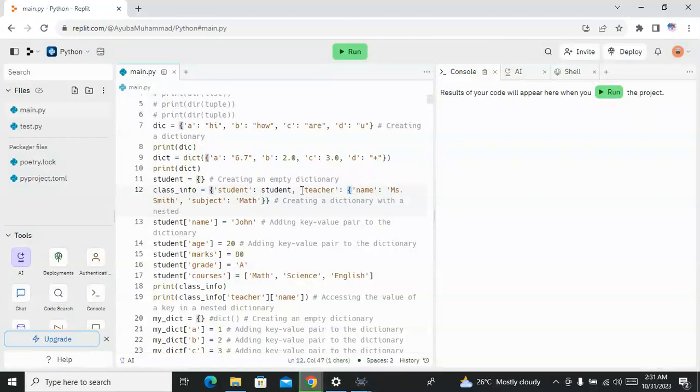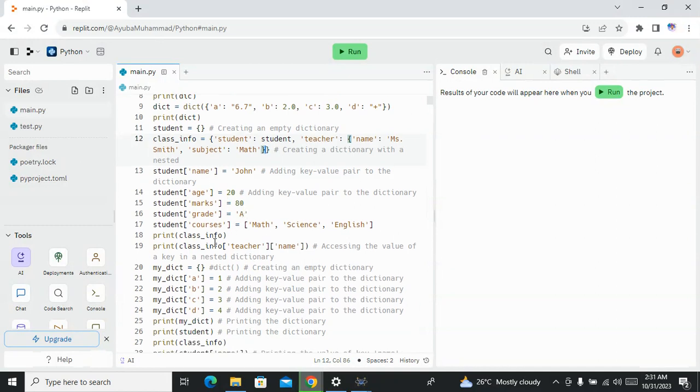This is a nested dictionary as well. Inside this nested dictionary we have name and value. So Miss Smith, we have key, we have value. Key and value, that's how you look at it. I think we have explained in detail relating to that.